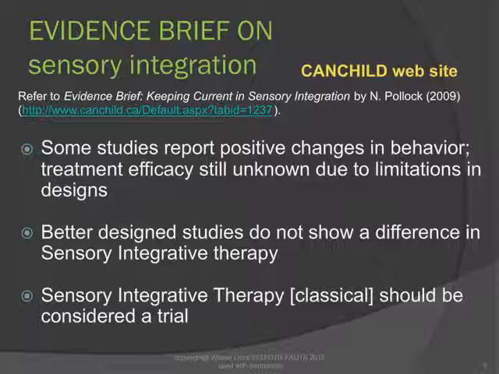The CanChild report indicates that studies in the 1970s suggest that SI therapy was promising, but that analysis of more recent and better designed studies showed there was not much difference in the SI therapy groups when compared to other intervention options and when compared to no treatment at all. In more recent studies using descriptive, case report, interview, or research review formats, scholars have indicated that SI techniques can lead to behavioral changes. Quasi-experimental studies have also shown positive changes. However, with the limitations of these designs, people still feel we must remain cautious about stating efficacy.